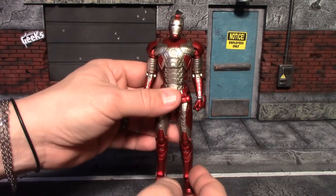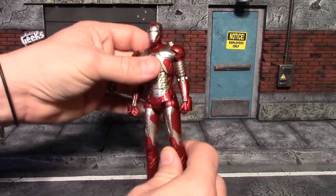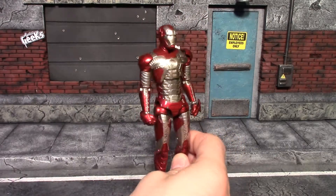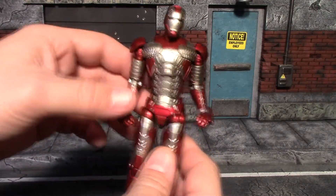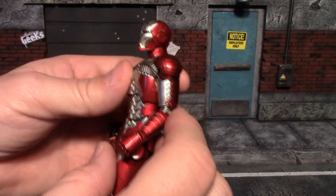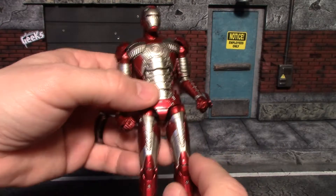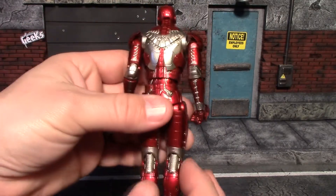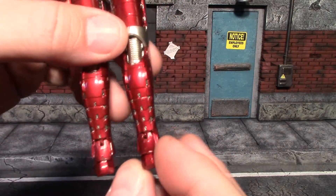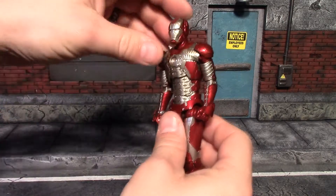Iron Man 2 was probably my favorite standalone Iron Man movie, and this was my favorite armor. I think mostly because I just really like that color scheme and all the separate plates. They did a really good job on this figure representing all those separate plates that make up this suitcase armor, especially in the silver areas on the arms. The straps that go across the chest look really cool, and you can really get a feel for all the separate plates on the legs and on the back as well. There are lots of nice little details — even the back of the legs have good detail. This Iron Man also has die-cast feet.